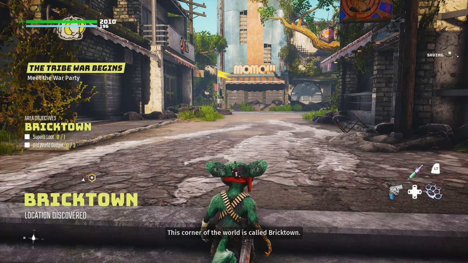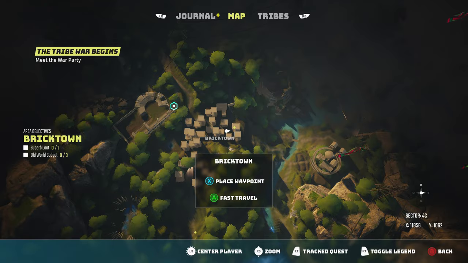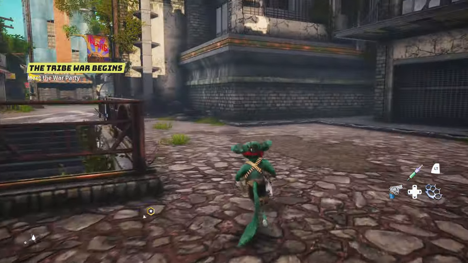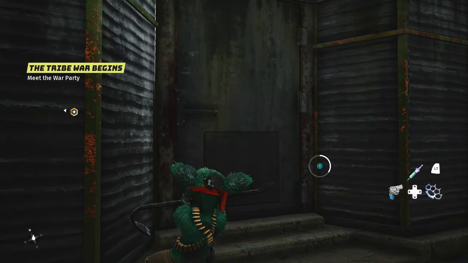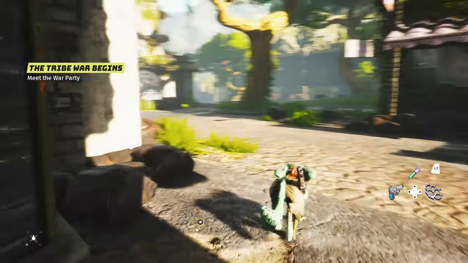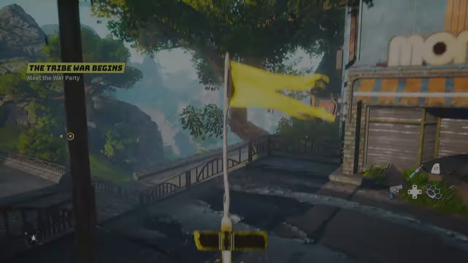This corner of the world is called Bricktown. Open the map up to see the area objectives again. Oh, superb loot, old world gadget, and a 0 out of 3. Oh, so there's a fair amount of stuff to find here, apparently. Huh. I can imagine to find everything, there's probably going to be a few upgrades that we still need to get. But nevertheless, we can still have a look around, right? Oh, actually, before we do anything, we may as well get this fast travel point. Let's see. Because then we can always come back here.